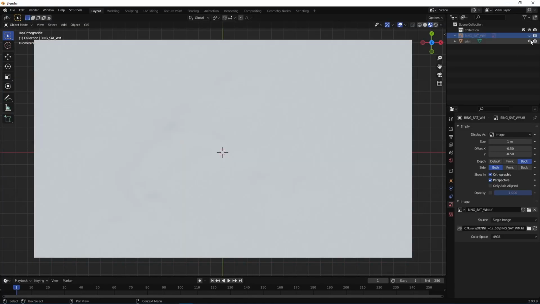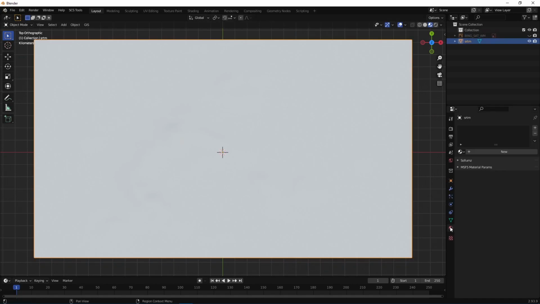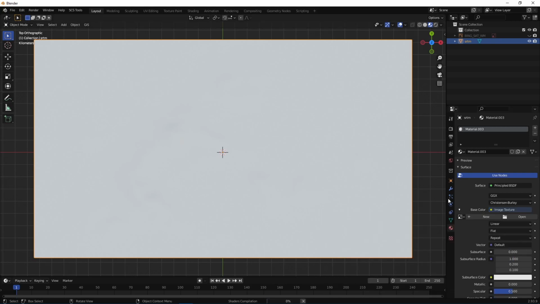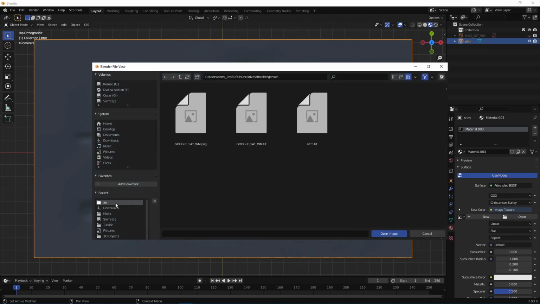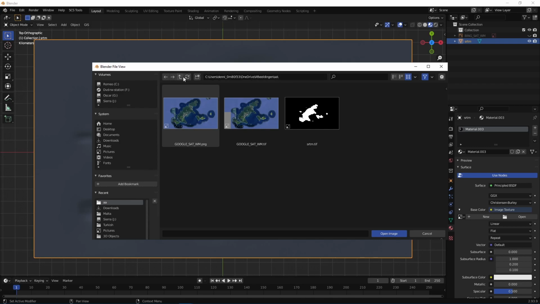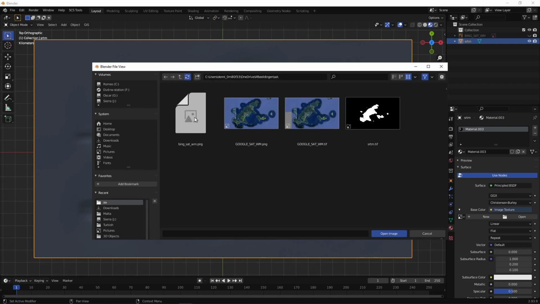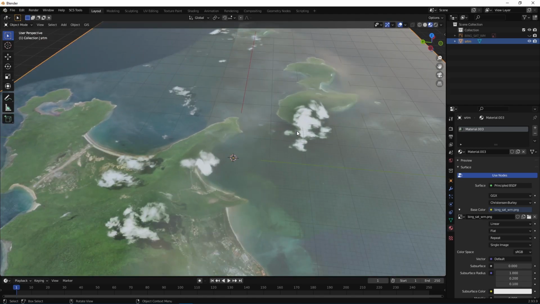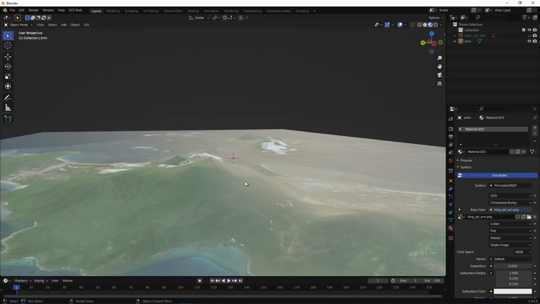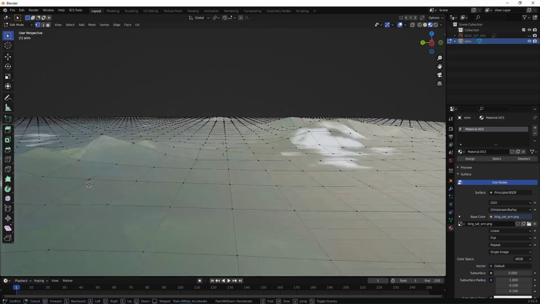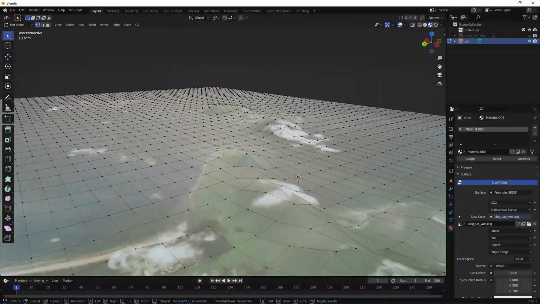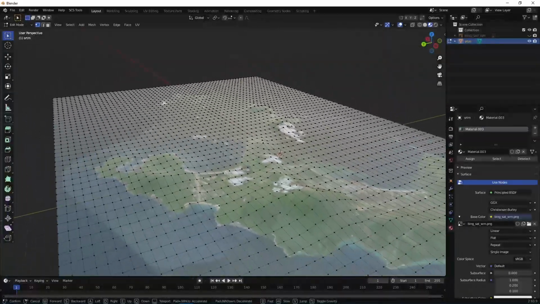And then you're gonna hide this and bring back the SRTM, or the elevation. And then you're gonna add a new material, page color, image texture, and then open it. And then get the, I don't have it. Here it is. Bing set PNG. And it should be here. There we go. It's here. But you can see it's a bit pointy and stuff. And it's also low poly. And if you don't like low poly stuff, then it's not my problem.